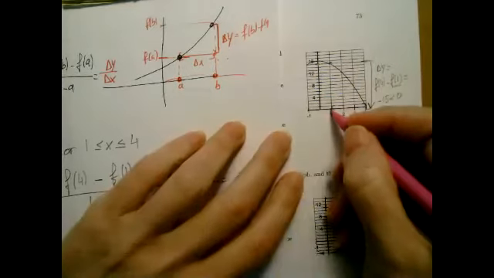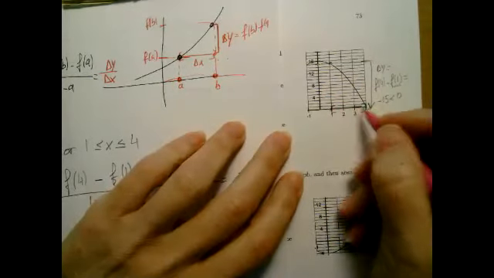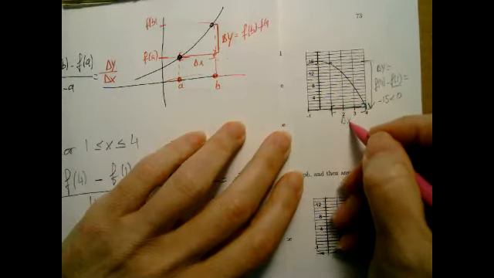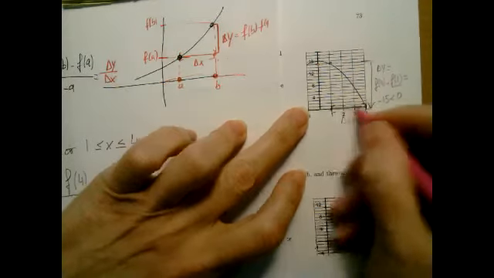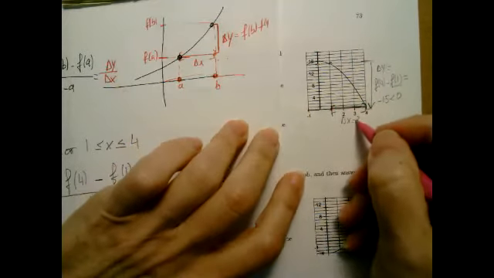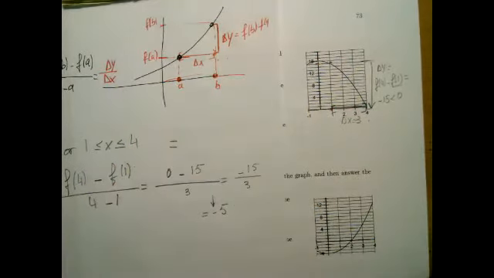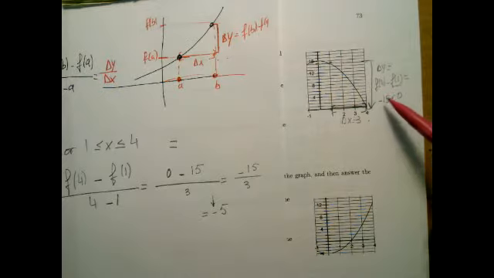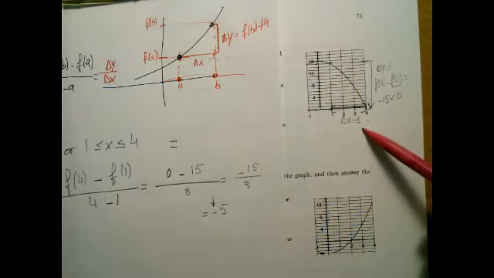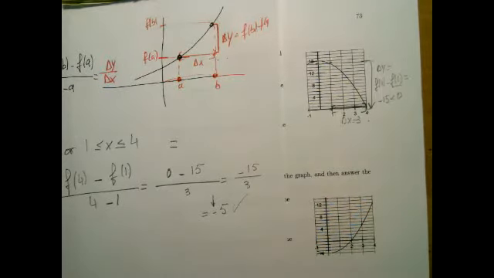And the delta x is right here. Delta x in my scenario is 4 minus 1, so it's this change right there, which is equal to 3. The average change is this ratio, minus 15 over 3, which gives me minus 1. Okay, there we are. Now let's do the last one.